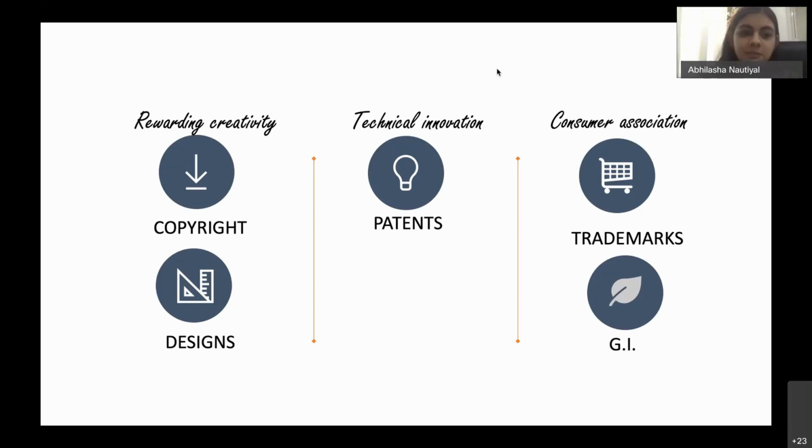Now, theoretically, we can segregate them. Practically, when you're looking at your product, your service, or your brand, you will realize that there are different overlaps between the kinds of protection that you can think of. But what is important is to understand what is most appropriate for you. In some cases, for protecting a brand, trademark is going to be the only way you would want to protect it. But in certain other cases, we'll add elements of copyright to it too. And there could be many reasons.